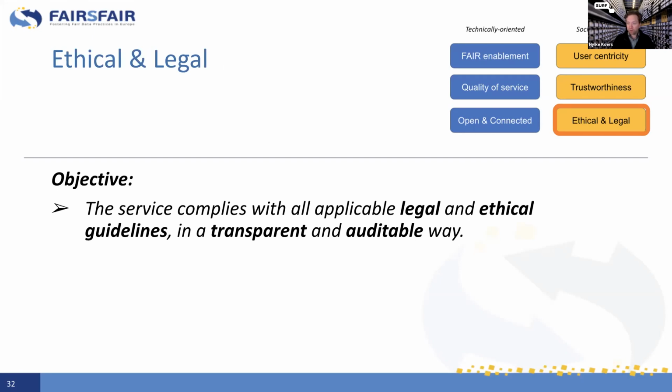I realize it's fairly high level at this point. Again, the recommendations add a lot of detail, but just given the time, and that there are a lot more of them, we figured it's probably too much to go into that level of detail today. But I do hope this gives a bit of flavor and some direction of the scope of the framework and how we think about the different aspects.